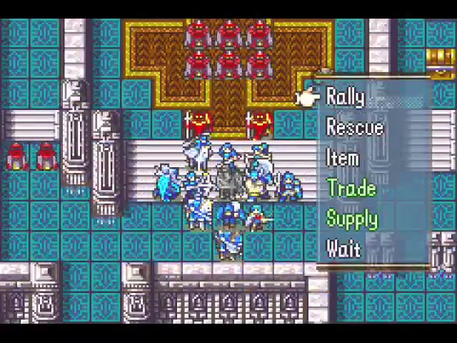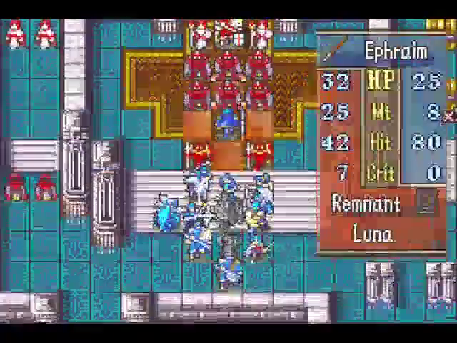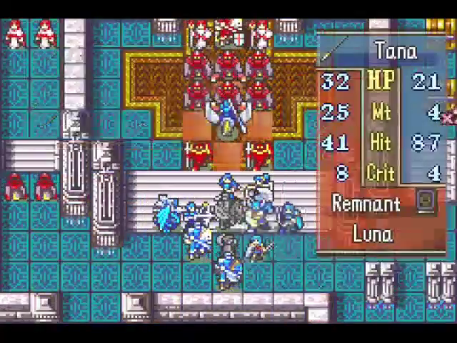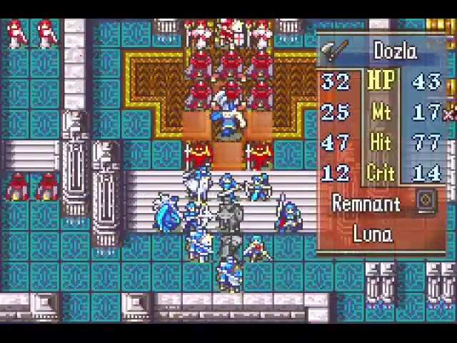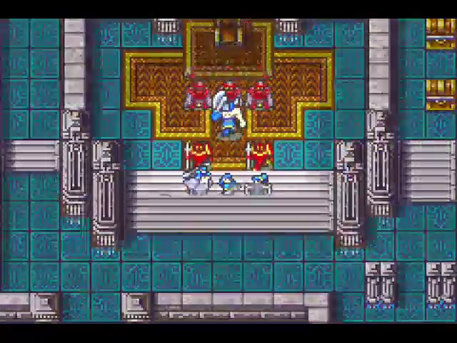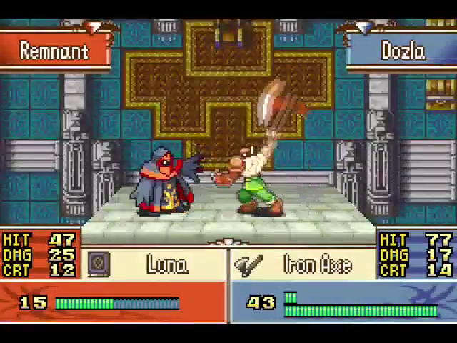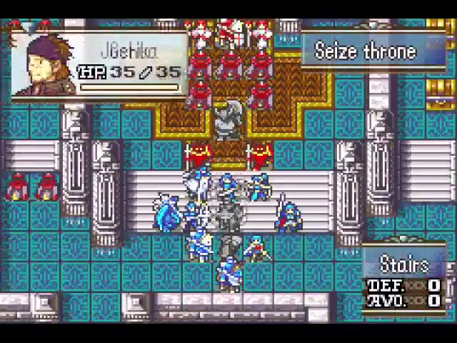Rally up. And let's see if Ephraim can... Nah, he's much too low level. That actually risks death, which is not good. Alright, weakest unit first. Well, he's weakest in my eyes. I've never seen Luna be an actual threat, but it does have a crit rate there.